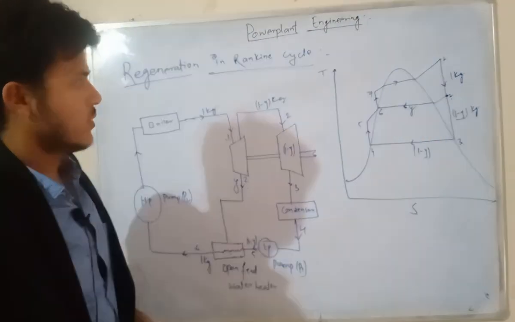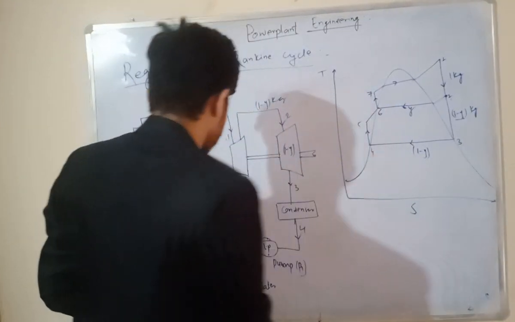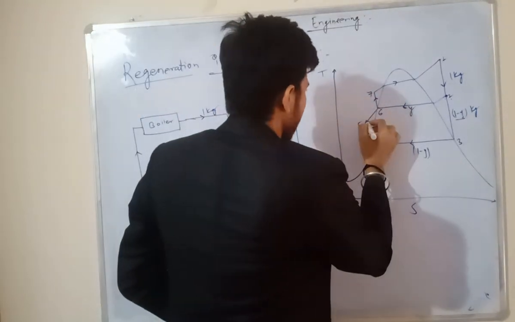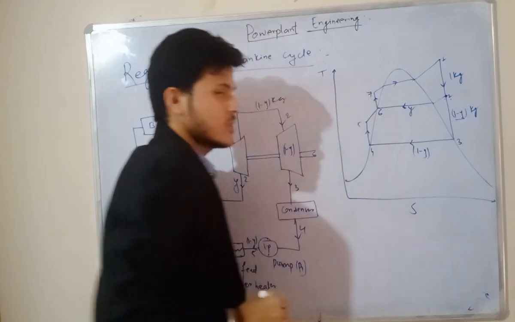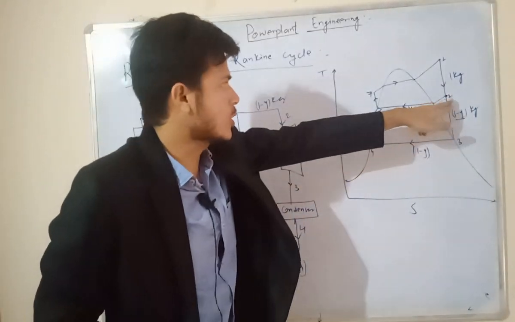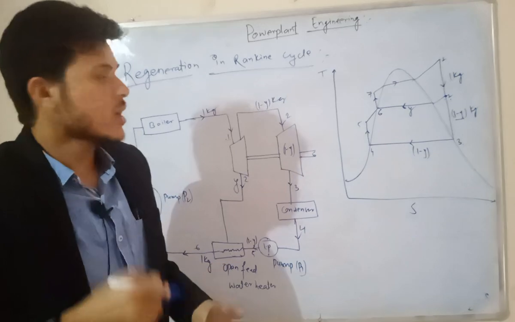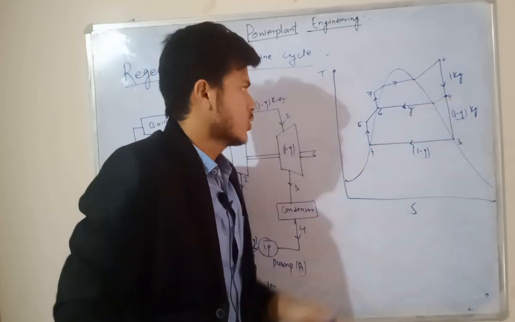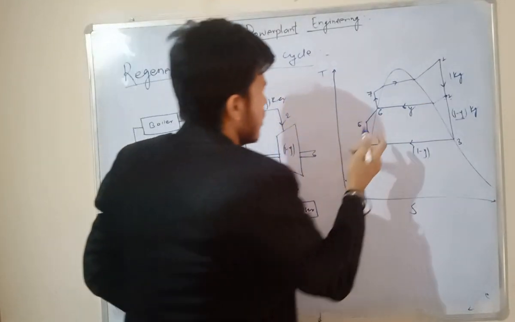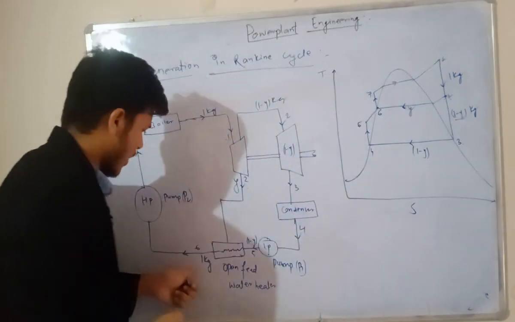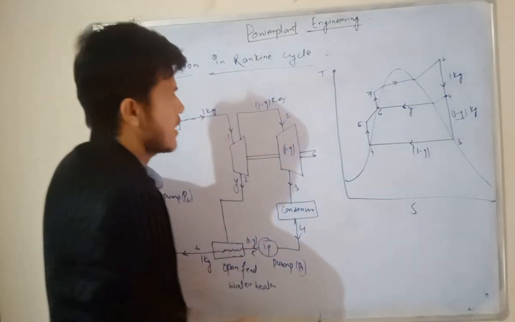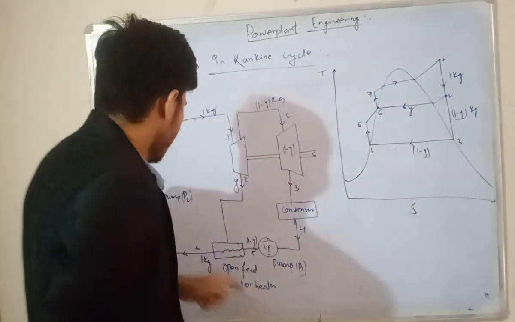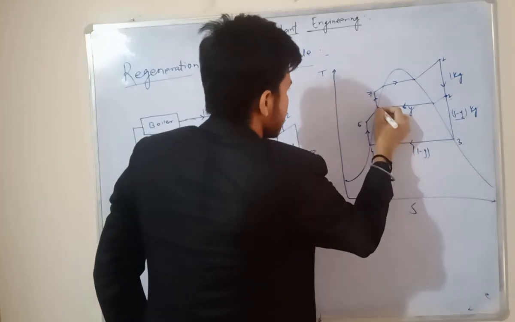The liquid pressure will be developed and transferred to the open feed water heater. Now at point 5 and at point 2 there is a constant pressure. The pressure at point 2 and the pressure at point 5 will always be the same. That's the reason the exit value, the 1 kg of steam also, the 1 kg of liquid lies between this constant pressure line. So the exit value lies at this 6th point.